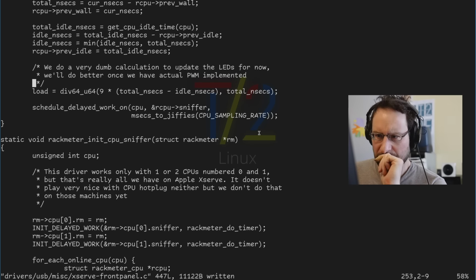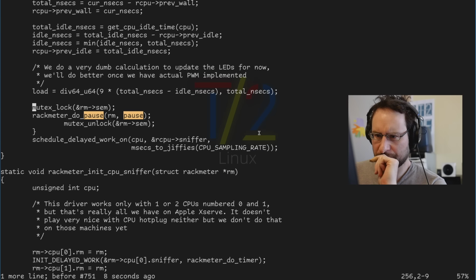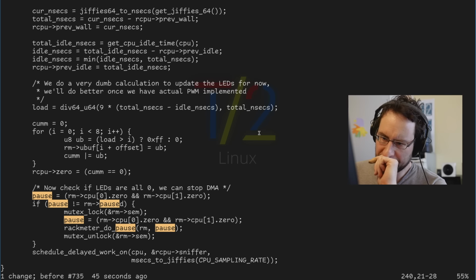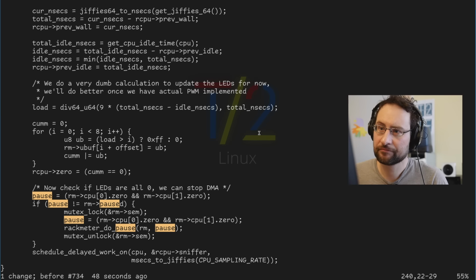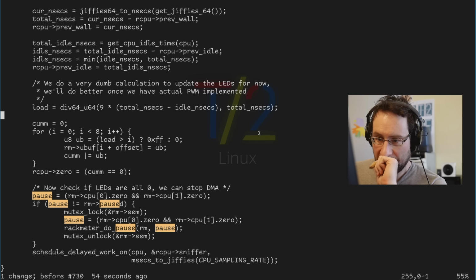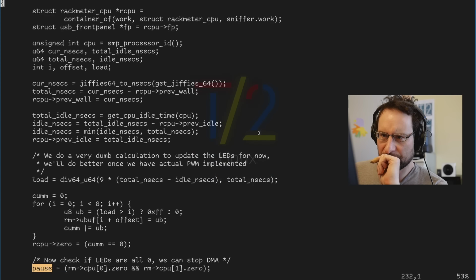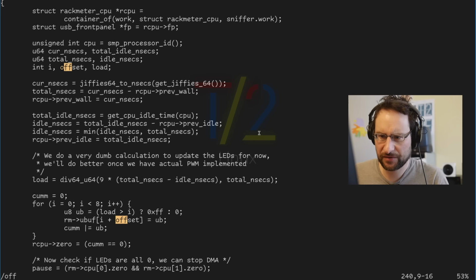What have they done with the load? They fill. Wait, but. Here they fill the load for. Here they do this into this buffer. Where do they get this offset from? Is the offset simply the CPU or?